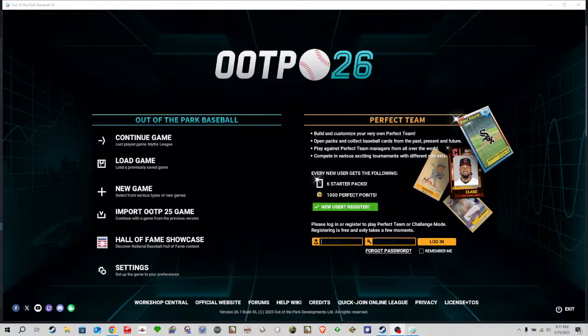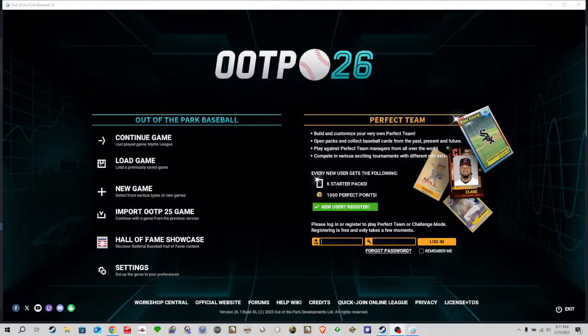This is not going to be a deep dive, but I know more people are jumping on to Out of the Park 26 and having some trouble with just getting around. Let's face it, this game has a lot of moving parts. For as complex as it is, that's to be expected. So if you're an Out of the Park veteran, you're not going to find this of much interest. But if you're new, I hope that this helps you. I really do.